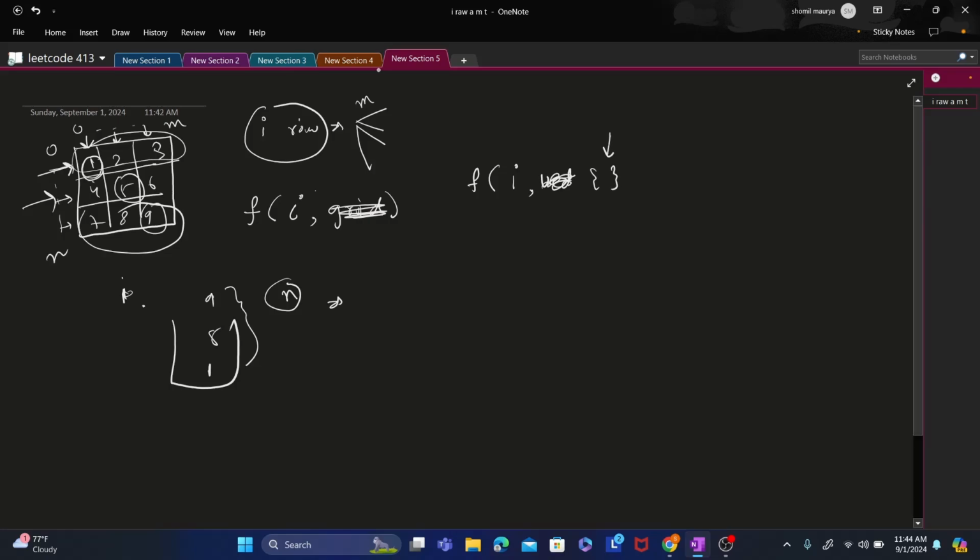This will include, up to the ith row, how many numbers you have. Let's say if your i is second, so in 2 rows which numbers you have selected. Okay, so for each row you will iterate from j equal to 0 to j less than m, j plus plus. Like you are on the ith row. In the ith row you can select any of the m elements in its row.